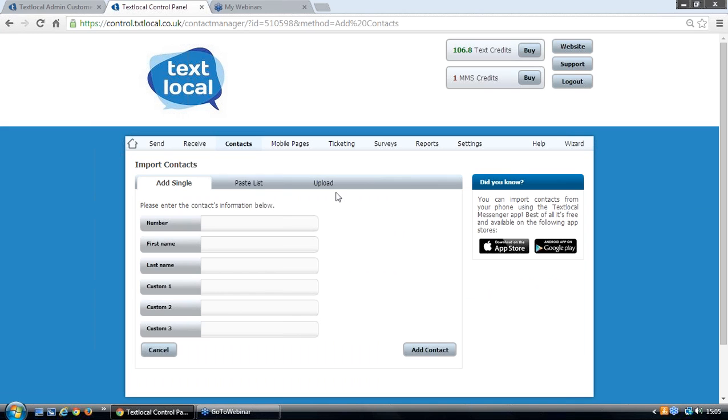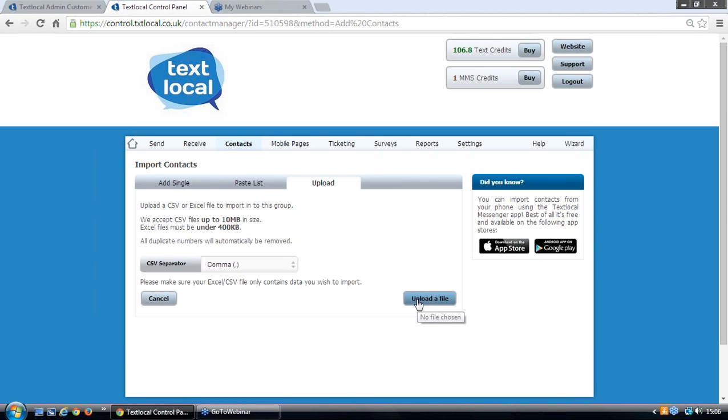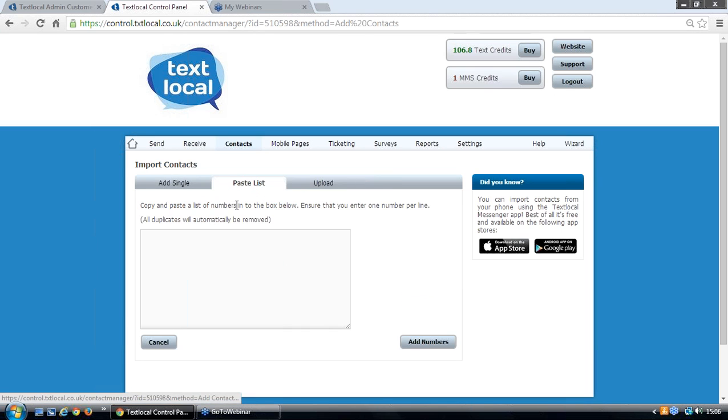The third benefit that you got is the ability to push a text out from a name rather than a number. So in essence, I could send everybody on today's webinar a text from Textlocal. The concept with that is that obviously you're aware of who Textlocal are, so you're more likely to read that text, which in turn makes you more likely to do whatever the text is set out to achieve. Bit of housekeeping on that though, it is only a one-way communication tool. The reason being is that phones are programmed to understand numbers, so whilst it can be received in alpha, when you try and respond to it, it will always reject as it's looking to send it to a number starting 07.